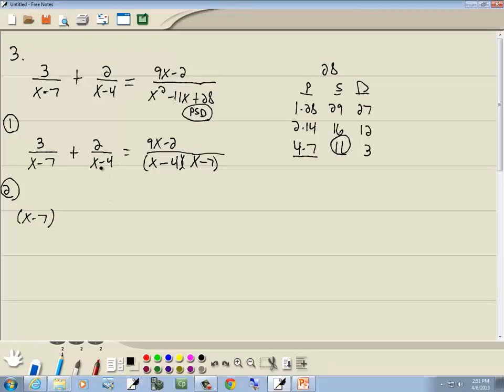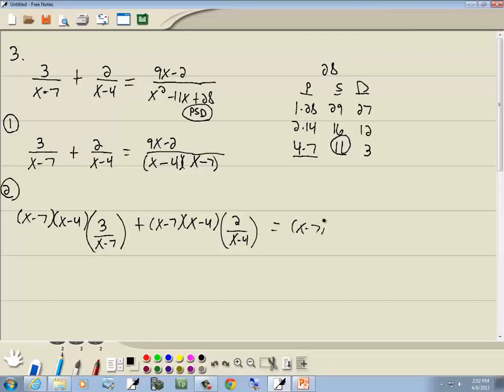Then we'll go to our next factor, the x minus 4. And I'm looking for the greatest number of x minus 4s in a single denominator. There's none here, 1 here, 1 here. So the greatest number of x minus 4s in a single denominator is 1. Again, the answer to that question will almost always be 1. So we'll multiply that times our first fraction. And we'll multiply it times our second fraction. And we'll multiply it times our fraction on the right side.